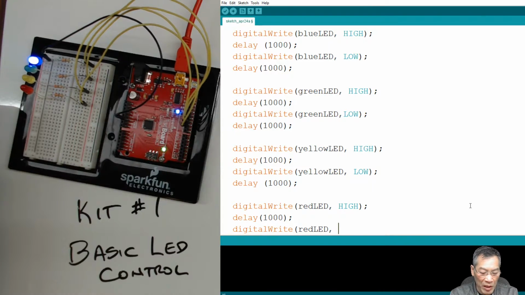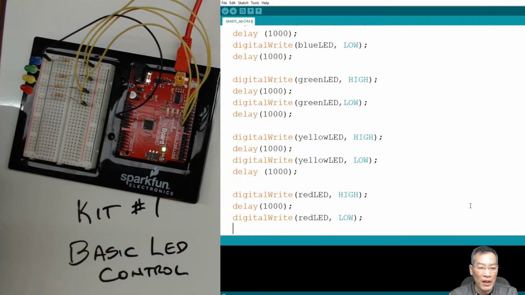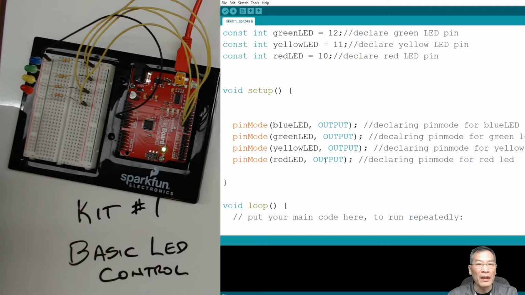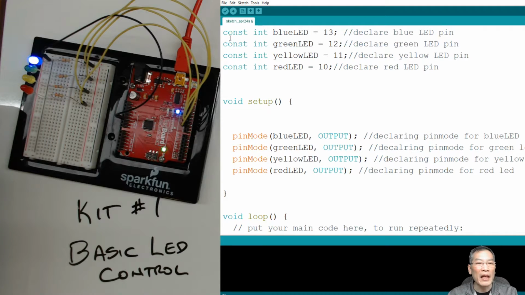And I'm going to put the red LED on low, which turns it off. And I'm going to delay again 1 second. So again, at the top here, now you can also document up here if you wanted to.